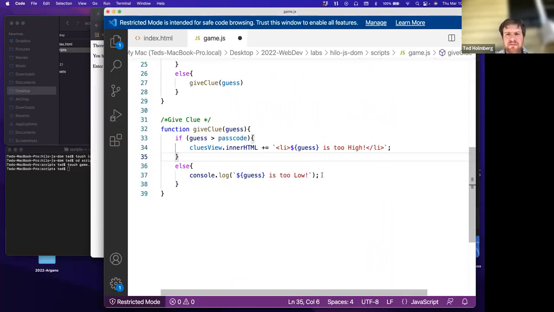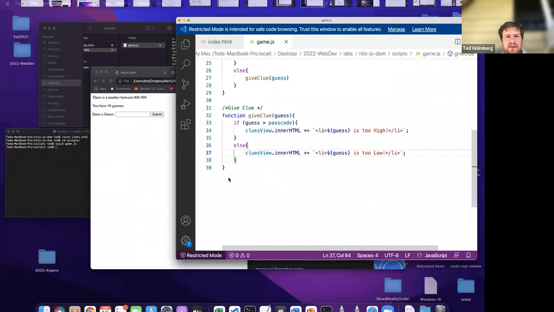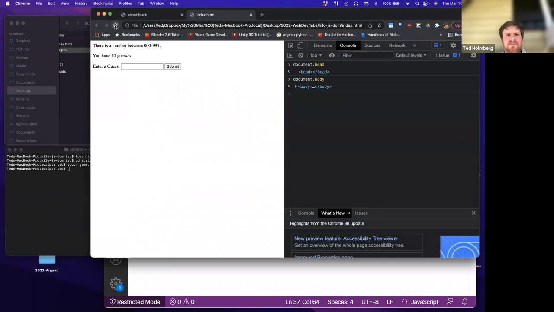And then once we do this, we should have refactored our code such that instead of doing console logs with all of our data, we're now going to display it in our viewport. So let's test this out and see if it's actually working. Okay, so let's do this again. So 500, submit, and bam. Nothing in the console log anymore.